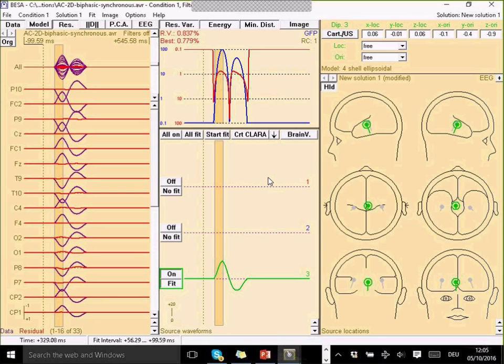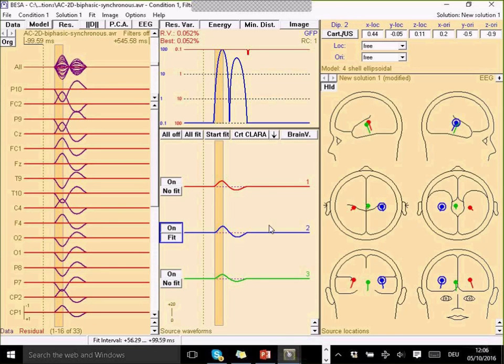So I get an almost perfect explanation of my data, because 1% is a very good value in case of noisy experimental data. So how can I now know whether this is the correct solution or whether the other solution is the correct solution? Well, from the talk previously, we should now expect that if I switch these other two sources on, then they should pick up all the activity, and the third source should be silent because it's in a probe location that's not the correct location. And this is not quite true.